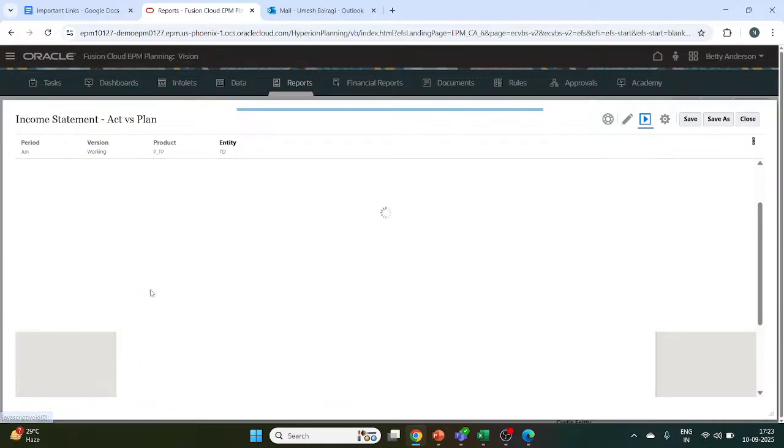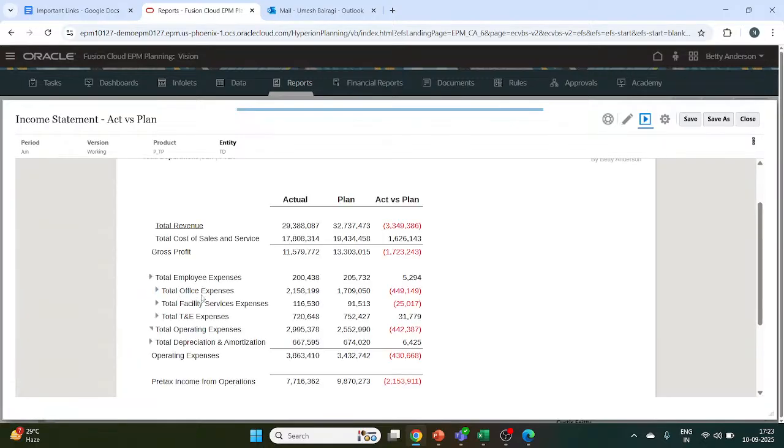And here the operating expense: the office expense, facility service expense, and T&D expense. These are some expenses. This is the operating expense, which is generally used in operational activity.